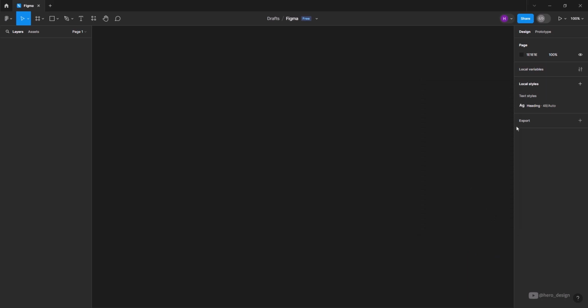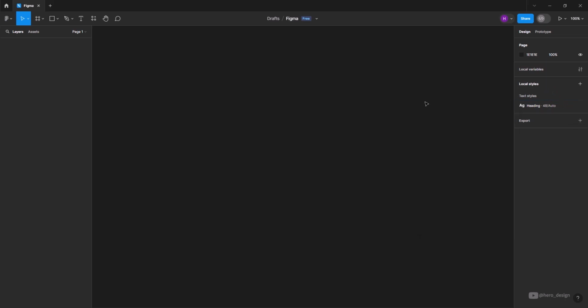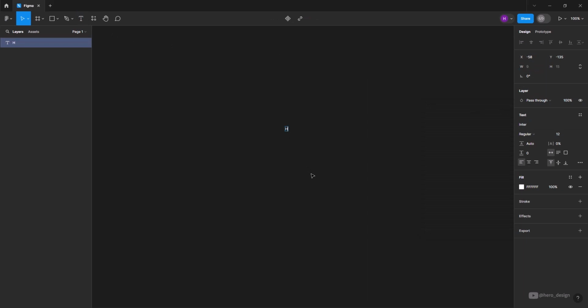As you can see, an item called Text Styles is added in the Local Style section, which displays the style we created. And you can edit the desired style by clicking on the edit icon. Well, I'll go to the text tool, and in this part I write one word, for example, heading. As you can see, the text tool settings are available to us here, and we can make the desired settings.